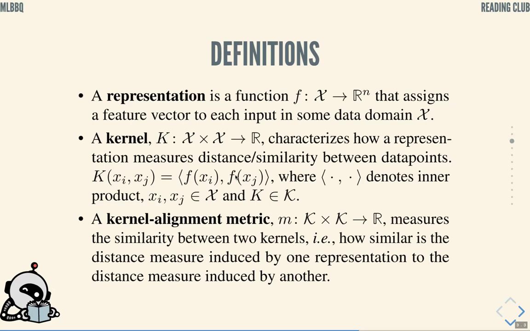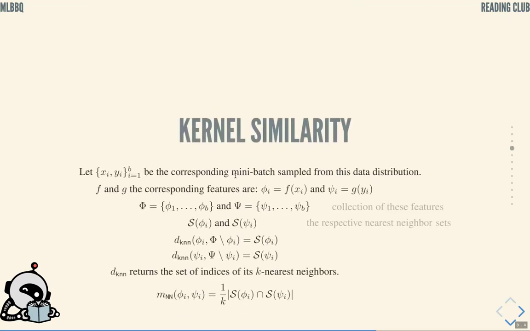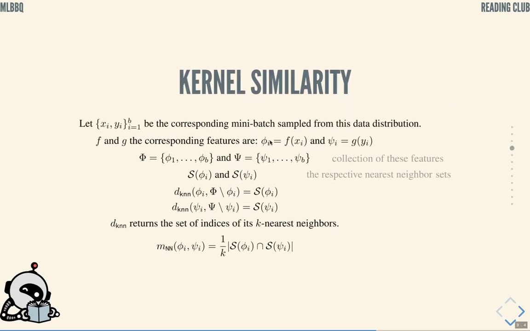But now you have an f and you have a g, two things. So you take the data set, you map the data set. Wow, tricky. They take a mini batch. The paper is filled with those tricks that throw me off, and I don't understand. Why don't you take the entire data set? Why don't you look at the mini batch? What is that? Those questions are unanswered. There will be more of this. I don't understand what they're doing, and I couldn't find it in the paper. But take a mini batch, map it with one neural network and another neural network. And so now you have the embedding representation. And then in this embedding space, pick a K for K nearest neighbors, find K nearest neighbors for one, for pi, and for psi.